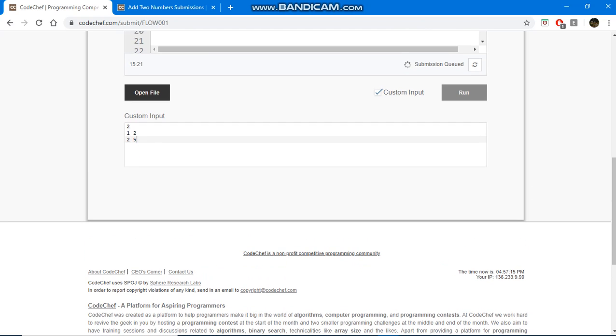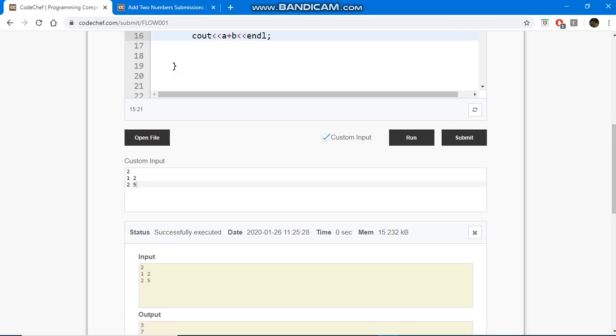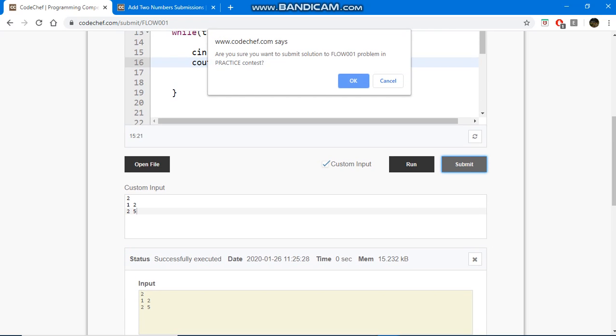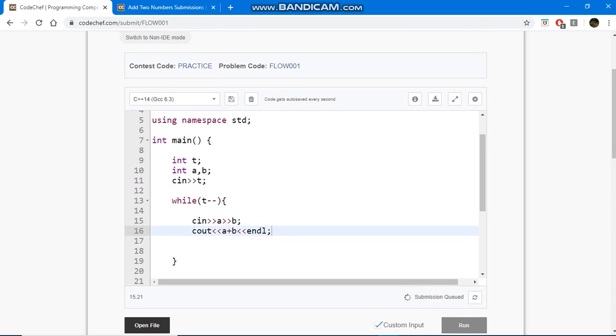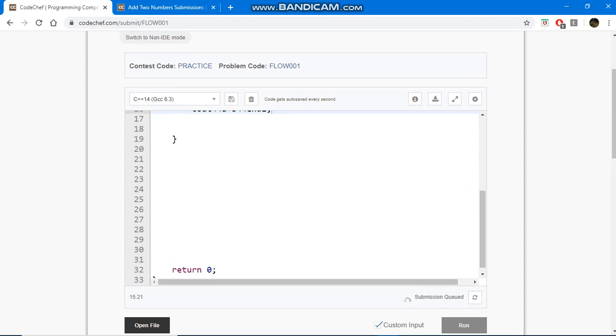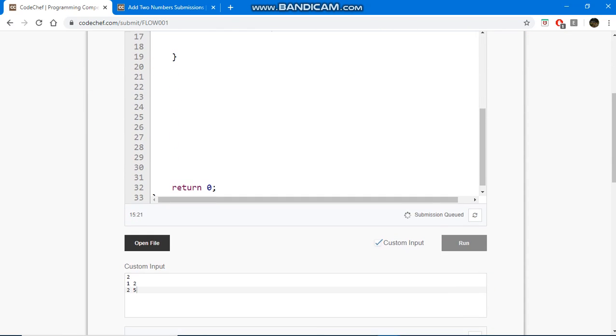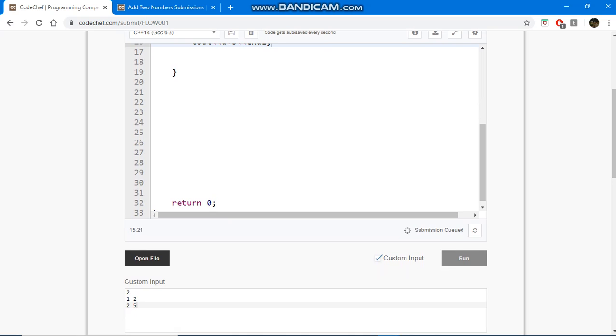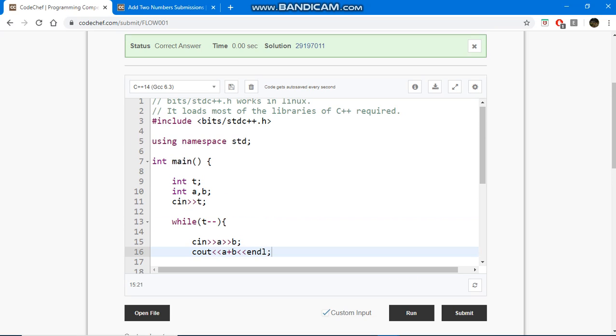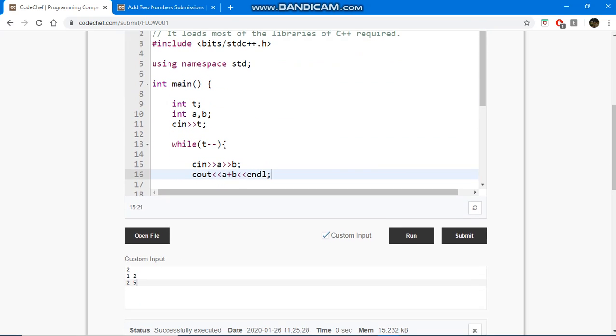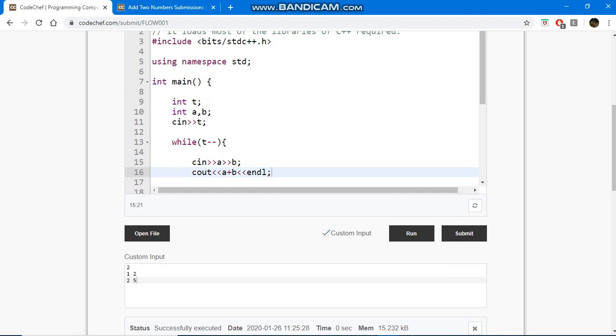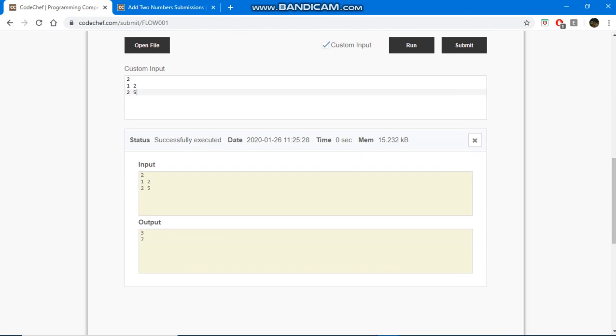So once you've checked that your code runs well, just click the submit button, then click OK, and here you'll get the verdict for your problem. So the basics you have to know is you have to take inputs, and then instead of clicking run here, just give it the custom inputs to check whether you have any errors or mistakes like the one I made.